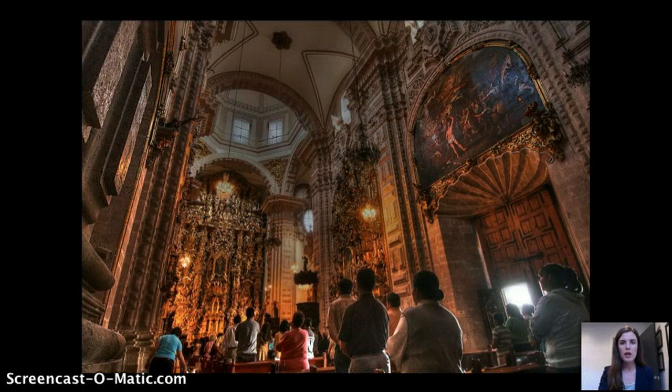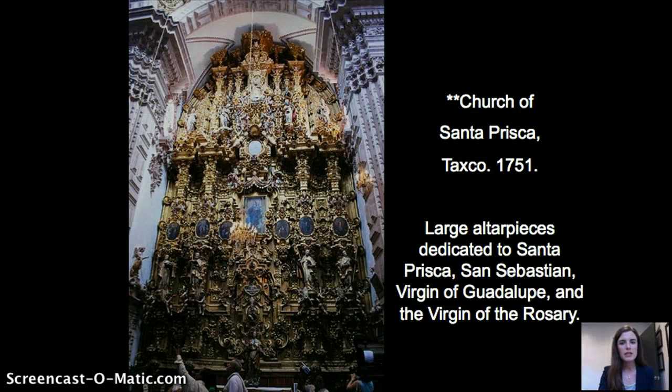Entering into the church, you can see again that alternation of painting and sculpture and kind of turning the architecture into sculpture. There are many examples of floor-to-ceiling altarpieces here. So you can see this floor-to-ceiling altarpiece that are encased or gilded in gold. Also imagery of martyrdom and also images of the Passion included as well. There are altarpieces dedicated to Santa Prisca, San Sebastian, the Virgin of Guadalupe, and also the Virgin of the Rosary. And remember, we already talked about how the Virgin was so significant, and also how the Rosary was an important means of passing on the prayers and learning the prayers for those in Mexico.